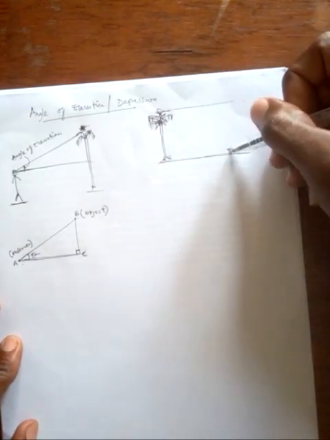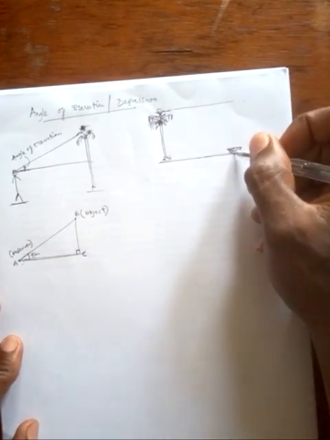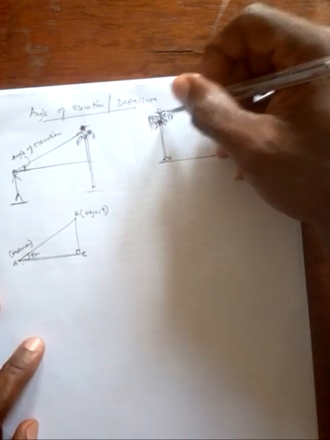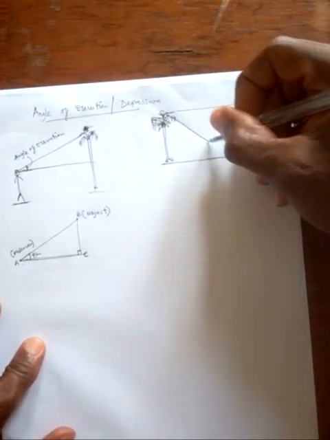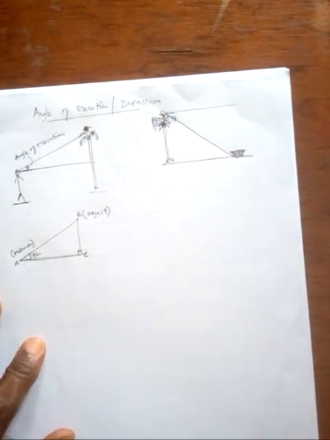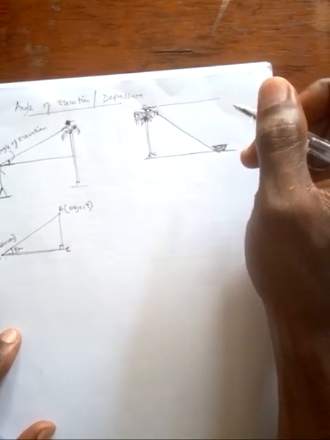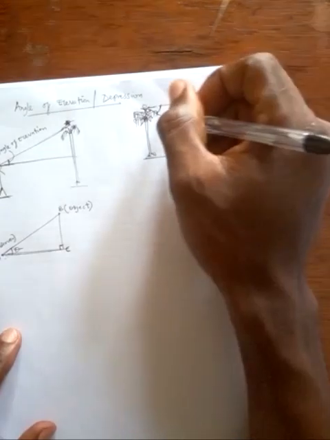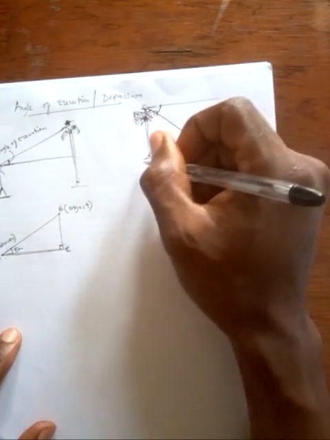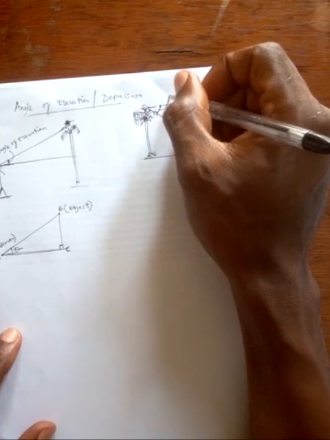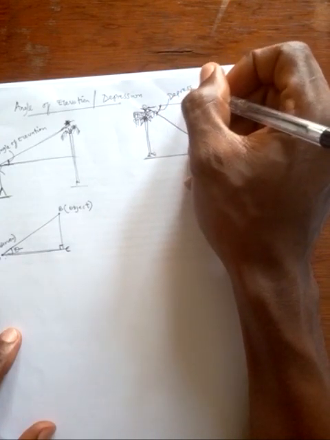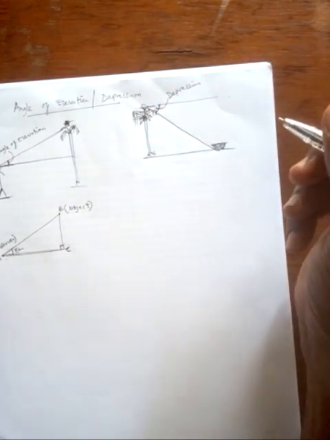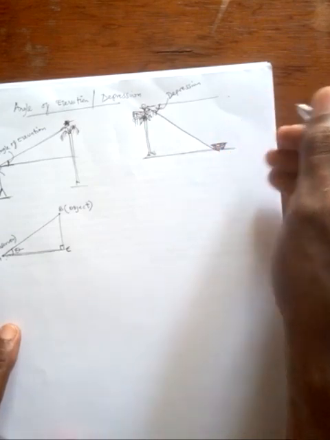Now if he wants to look at this basket, probably a basket of fruits, he will have to tilt his head downward to be able to see the basket. So the angle formed between his line of sight and that basket is called the angle of depression. The angle through which he moves his head downward to be able to see this basket is called the angle of depression.